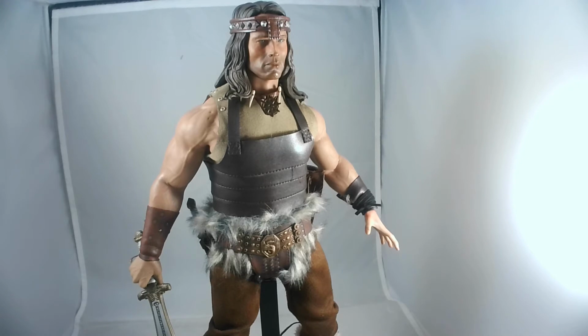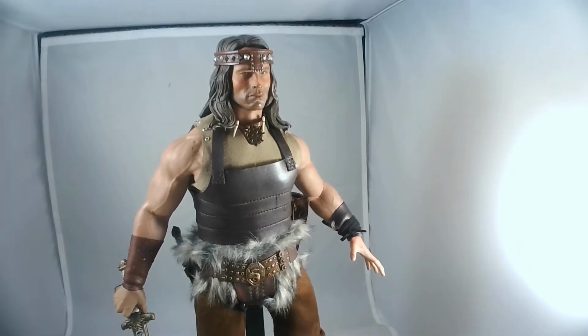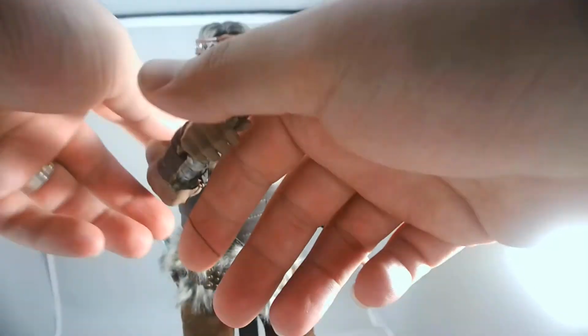Coming off of the Fison body, talking about that real quick, this set is now made for the Fison body. I put the original KP set on a Fison body. It didn't work out the best because the sculpt for that figure was made for the KP body, which is honestly a bit smaller. It was scaled down from the Fison body. But now that we've got this, overall I'm super happy. If you've had a Fison body, you know the range of motion.